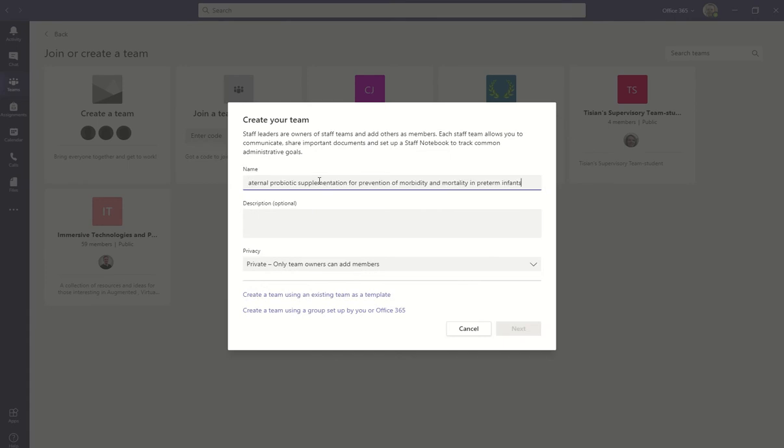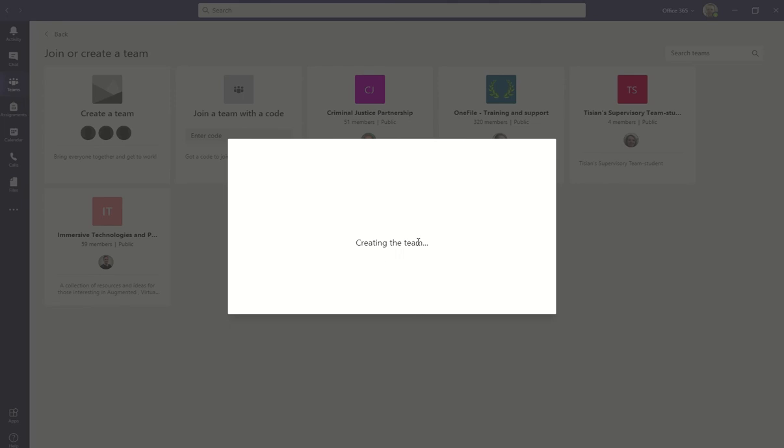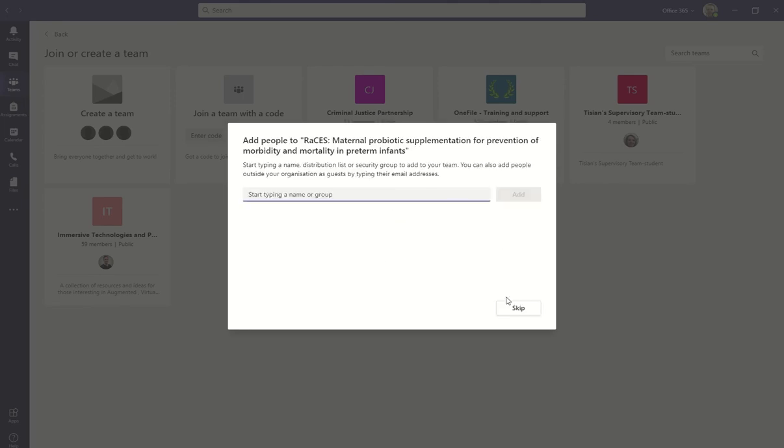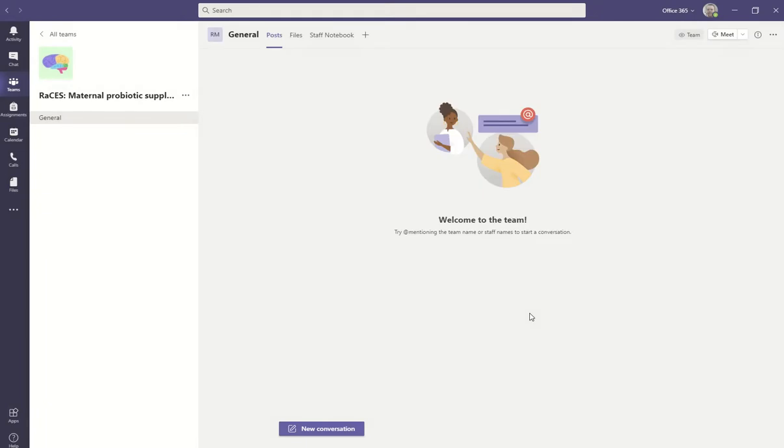We then put the title of the review, and at the start I find it helpful to put race, like this, so when I'm scanning through the list of projects we've got on, I can see which are the race projects. Then press next. You'll see it now prompts me to add users, so I'm just going to skip this step because we don't want to add them until we finish. So there was the race project.